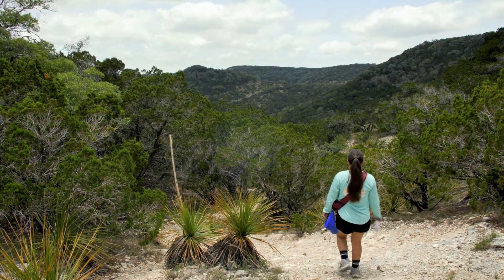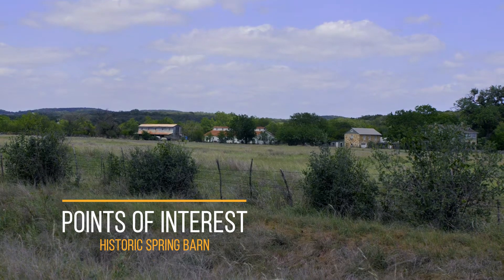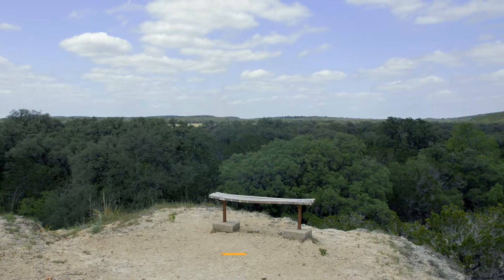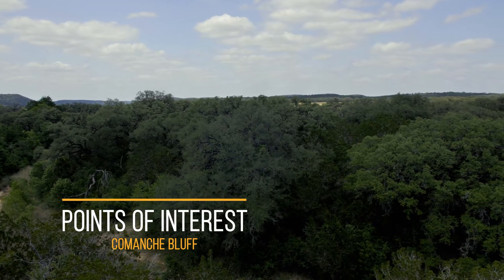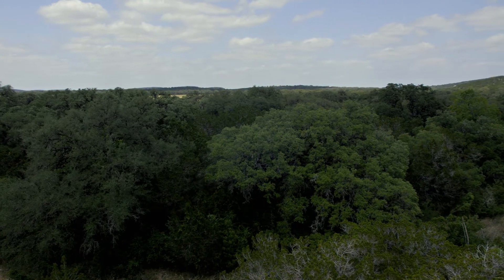We head back to visit the other points of interest. You drive past the historic spring barn when you enter the park — if you blink, you might miss it. This is one of the few remaining landmarks of the Derrick Borough Ranch. The last point of interest is Comanche Bluff — hike the Medina Loop or camp over at the Chapa group camping area to gain access to the scenic overlook.